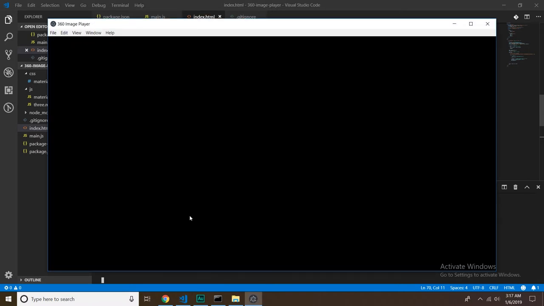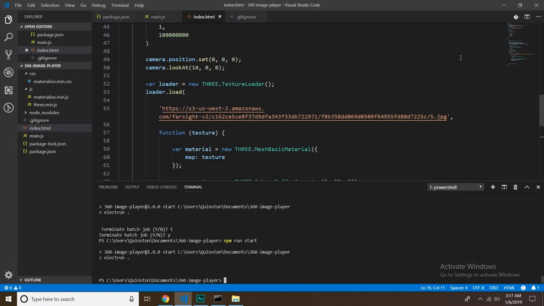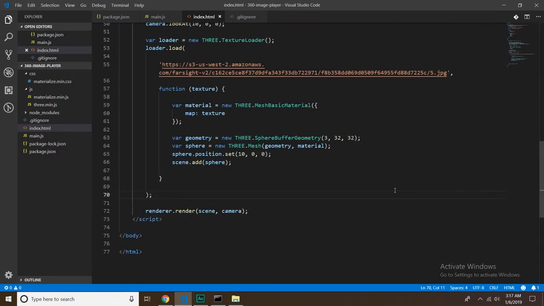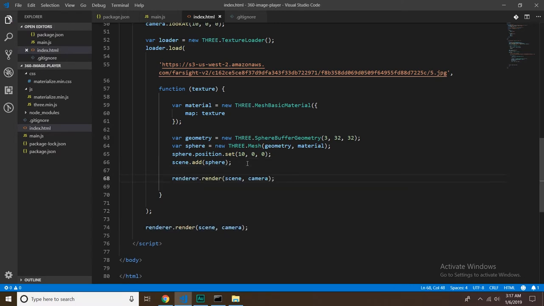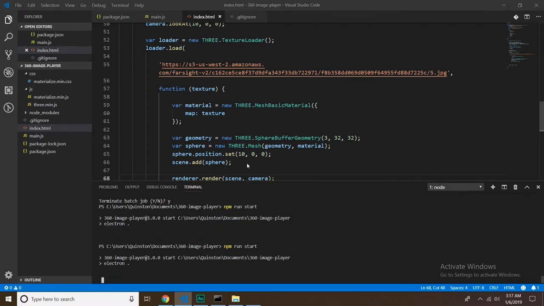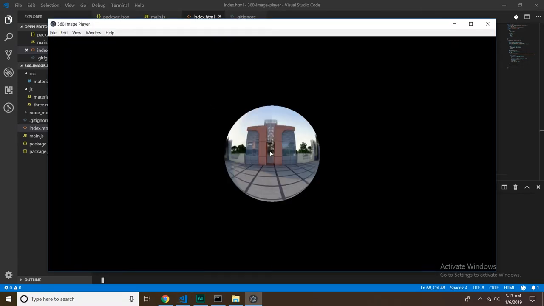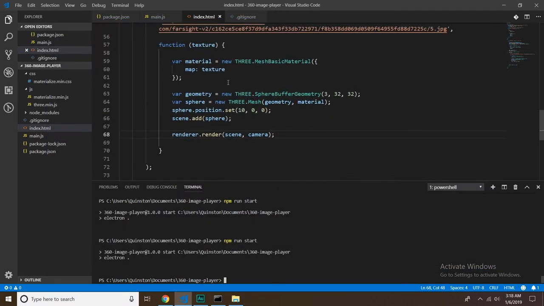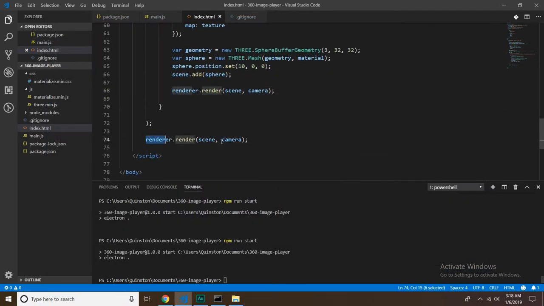npm run start. Yeah, so this didn't really work because I think I didn't do something correctly. The reason for that is very simple, and you will probably laugh at me because I was so stupid there. I just had to render the scene again. So if I render the scene again, it will probably work. So if I do control J, npm run start, rendering the scene again would actually work. And it does work. Pretty straightforward. Rendering the scene again did work. So why do we have to render the scene again?